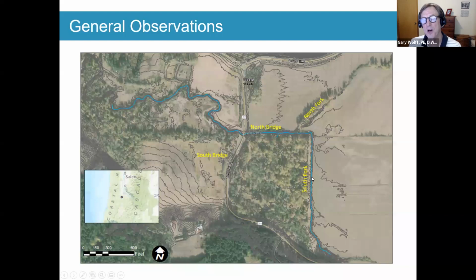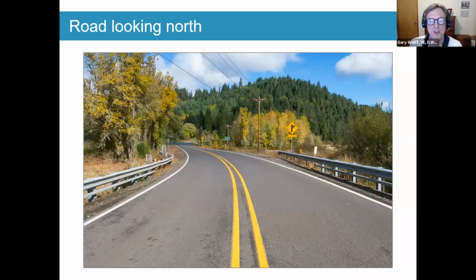This is a very unnatural condition here. This stream was straightened back in the past, probably when they came in here to farm this area, to drain what was maybe wetlands in the past. So that all ties into our understanding of the history of the stream and what the stability is going to be for our project. I'm just going to show some photos to illustrate what's going on, and you can see what a really nice setting this was and why we liked working on this.